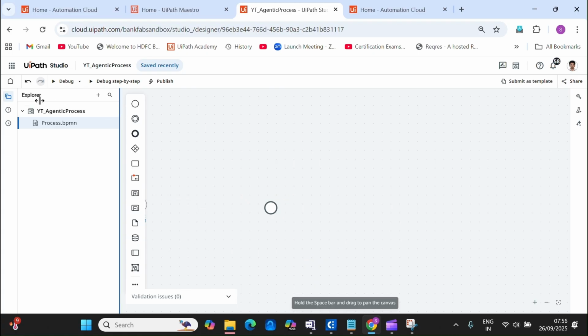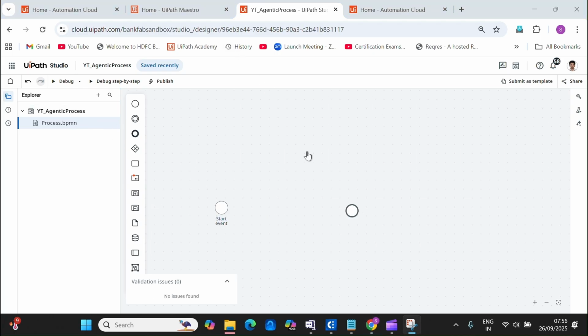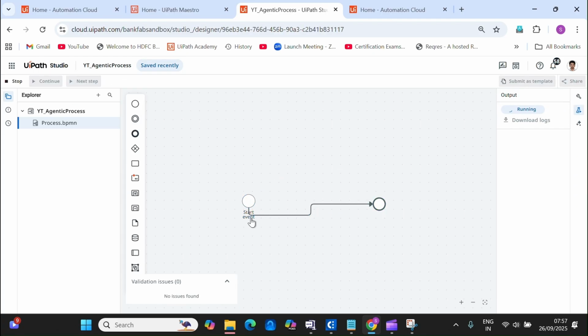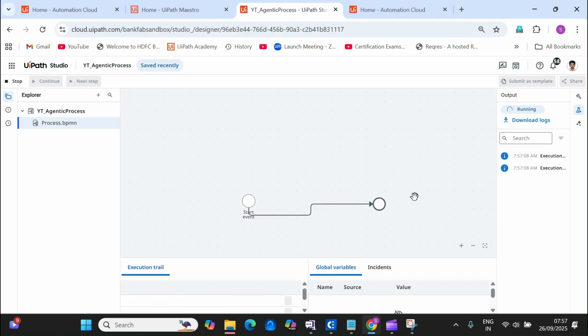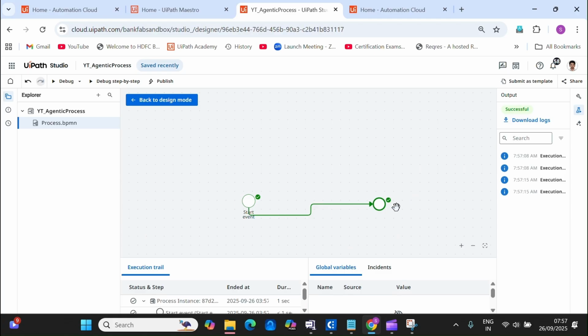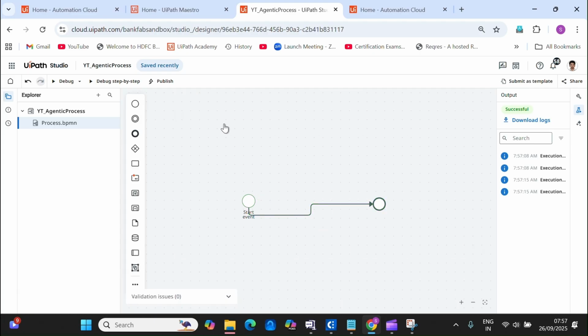It has the capability of long-running workflow. I'll minimize this so that we can see it. To move the screen, you can click on the space bar and move like this. Just make sure you're clicking on the space bar. So we have start and end. If I connect directly from start to end, it won't do anything. If I click on debug, it will just move from start to end. That's it. We haven't kept any steps in between. This is just to show you how it works. It will have a graphical representation also, and there's no action happening. Go back to the design mode.